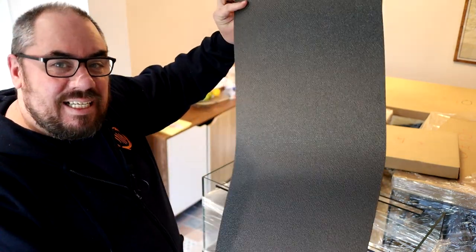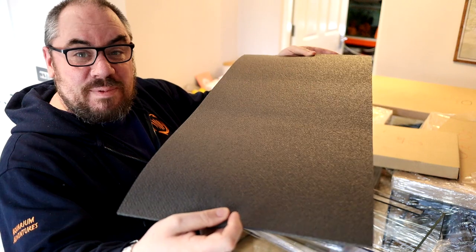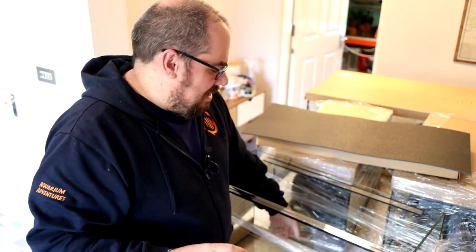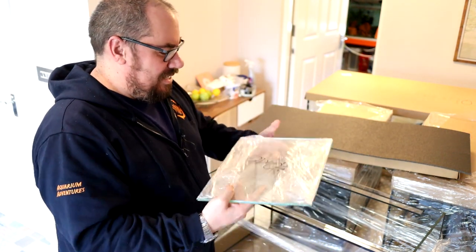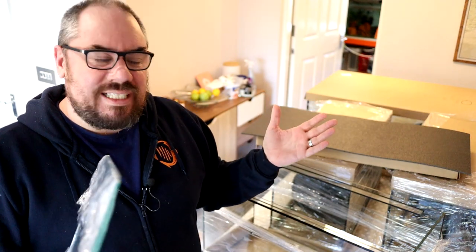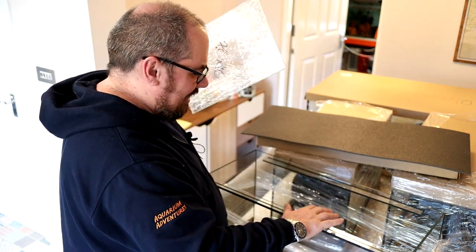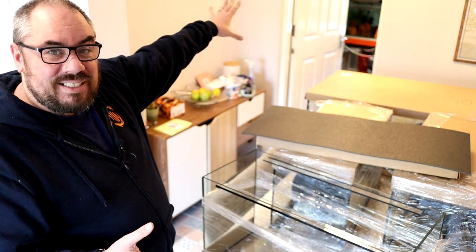One of the good things about the NACD company is they always give you this little tank mat. Because these are just glass tanks, a little mat that you can put down on the surface of your stand or table or wherever you're putting them — and then any little bits of grit or anything like that won't cause any failures on your tank. Almost all the tanks that I've seen them advertise on their website or on eBay come with sliders. And I cannot emphasize enough how useful sliders are. For years I've made my own lids, and just having sliders makes things so much easier. You have two panes of glass and you slide them open. So I've got three of these, identical — absolutely perfect. They're not anything fancy, I don't think they're low iron glass or anything like that, but the manufacturing quality is very high. You'll have noticed the little tanks that I keep my Endlers in at the moment — they're the ones I already had from this company, so I knew they were going to be good tanks.